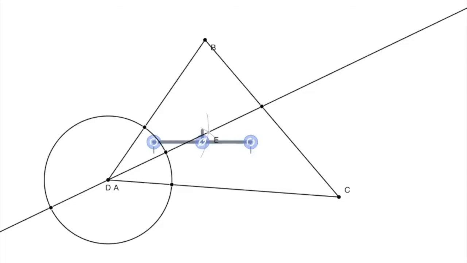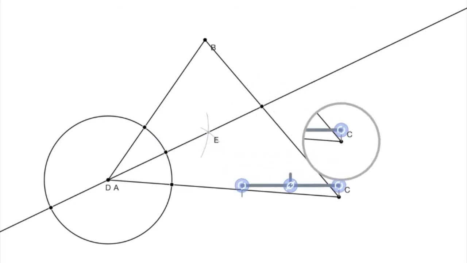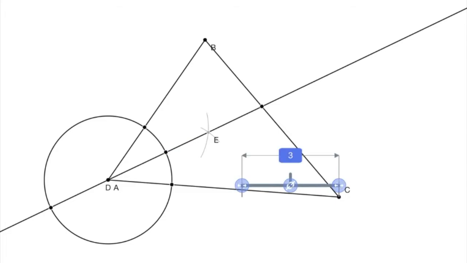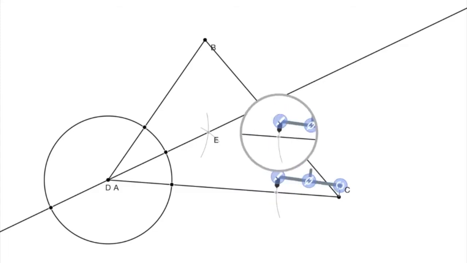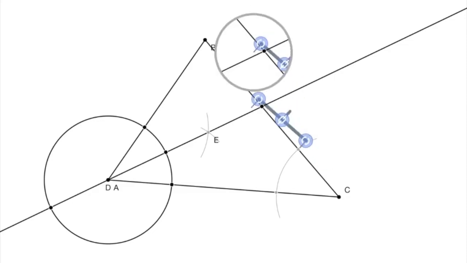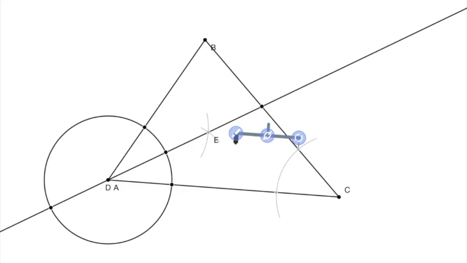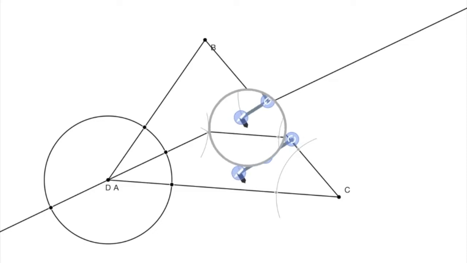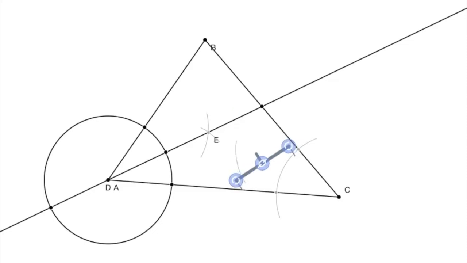Now again, what you can do is you can run down to another vertex. I'm going to make this a little bit smaller here. And again, we can make our arc there to get our two intersection points. And then we run up to this guy, and again we make an arc in this position, and now run down here.